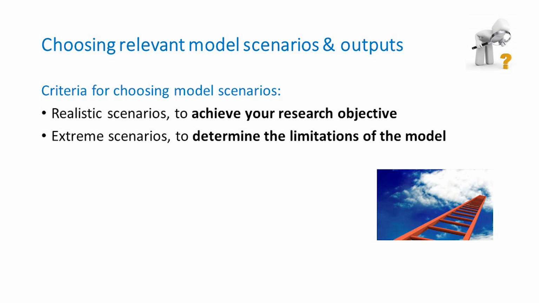But also, you want to extend your model a little bit just to look at the boundaries, what happened. So for example, if you're modeling an infection, you want to look at the boundary. What happens if I have only one infected individual? How the epidemiology is going to grow with only one infected individual? Just to see basically the limitation of your model.